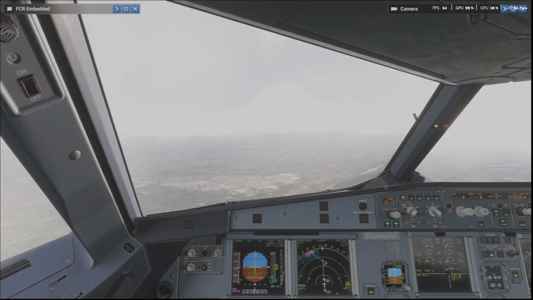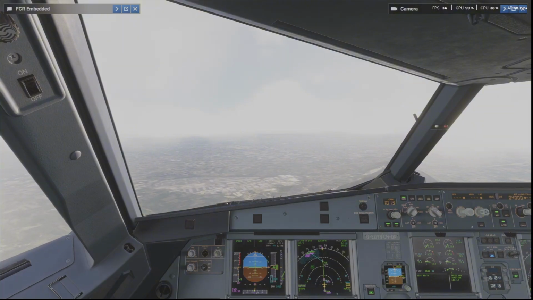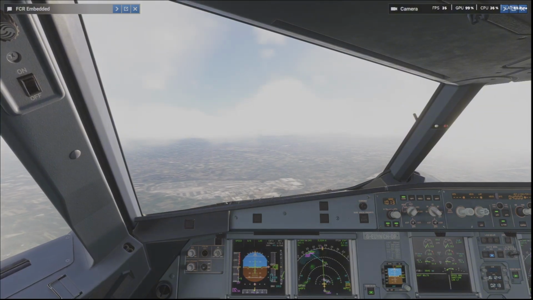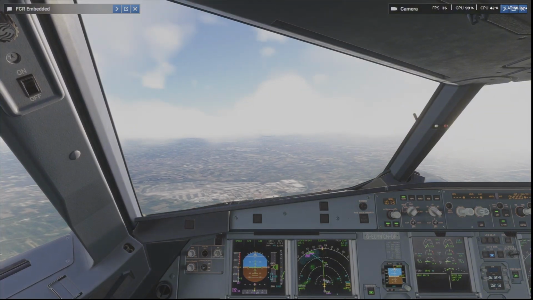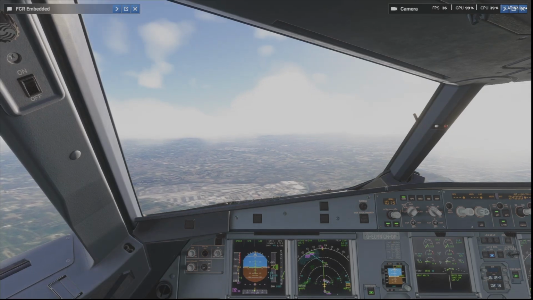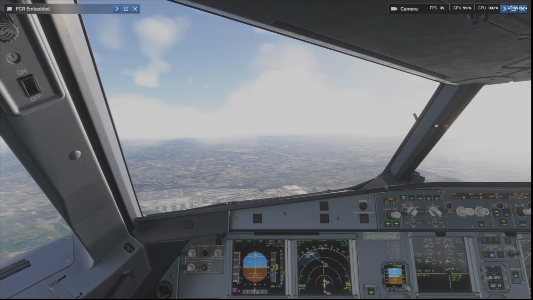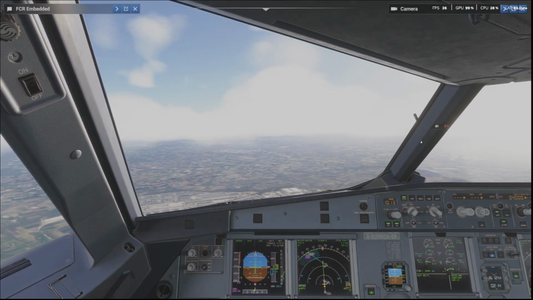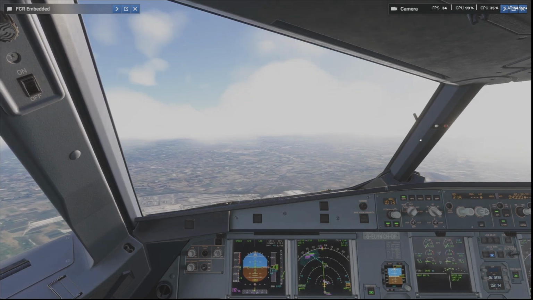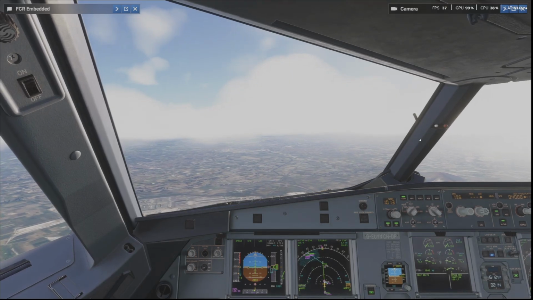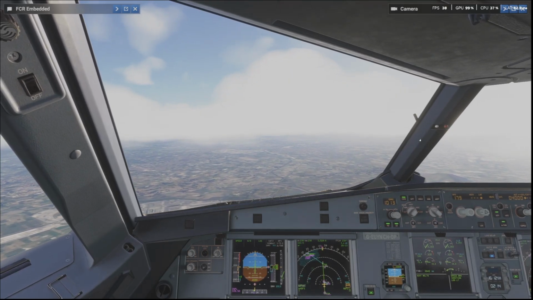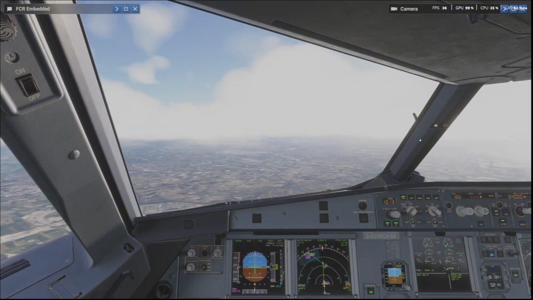I need to completely bring that speed down. Power on 118. 2,500. Speed up to 160. Speedbird 528.